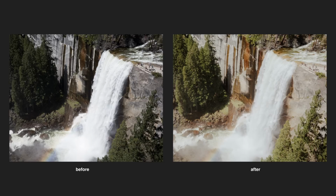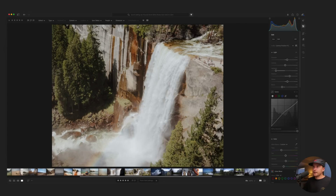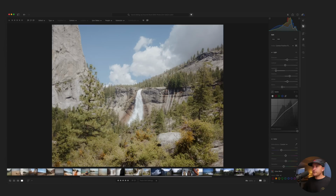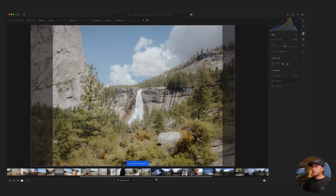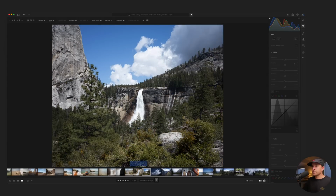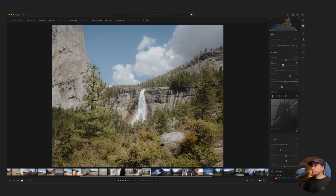We're cruising. Same hike, just different time and place. That is the lower fall, lower fall, lower fall. This is the upper fall. This is Nevada Falls. And dude, I'm liking this clarity and texture. I know I sound like a broken record, but this is a bit more intense than what I would normally do. And I think I'm going to run with that. It's just so much nicer than running a Pro Mist or a filter. And also, I think it gets annoying on this camera to do that.